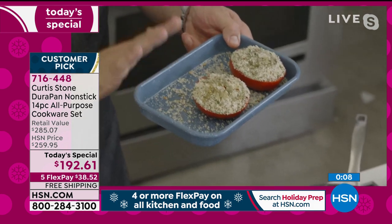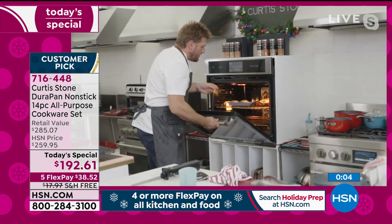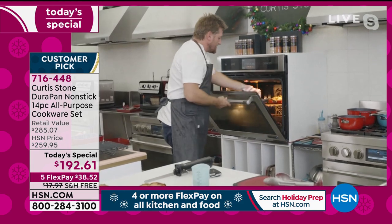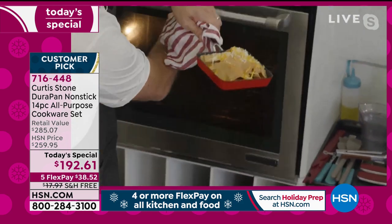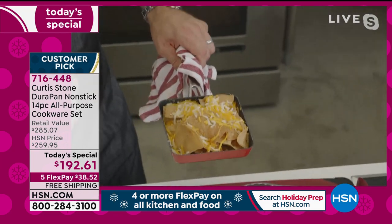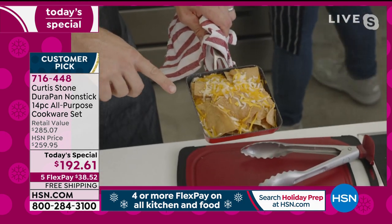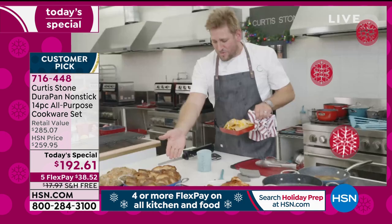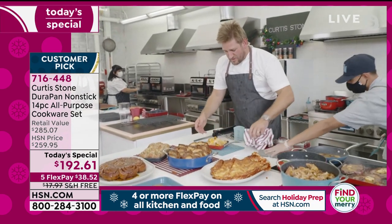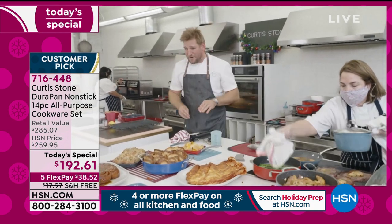Now I throw this in the oven. So this is one of the little sheet pans that you're taking home. And we've got so much adorable stuff. Now, it's not ready, but I want you to see it. Someone said to me when they came in, oh, what a cute pan. And I said, look, this little guy you will use for everything. Omelets in the morning, a couple of fried eggs. I've done just a little plate of nachos here. Look at what Rochelle's pulled out of the oven. Those are guilt-free nachos, Chef, right? If it's a personal size, it's guilt-free. Little doesn't count. Portion control, we're talking right now, aren't we?